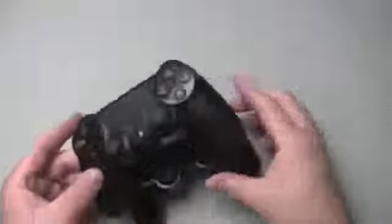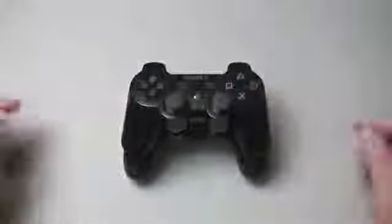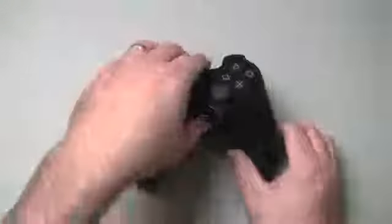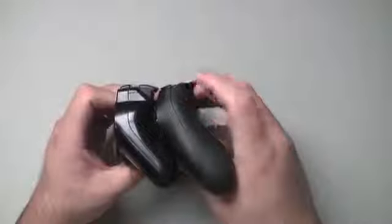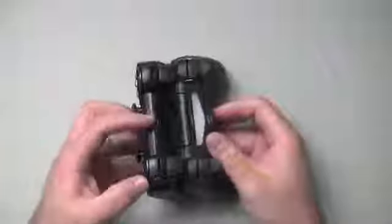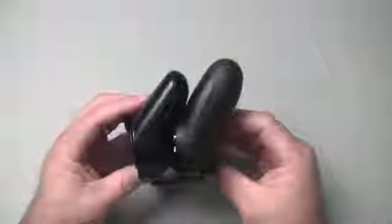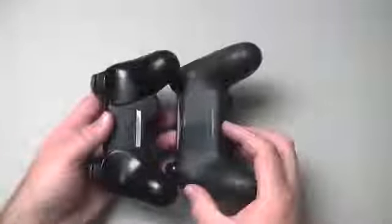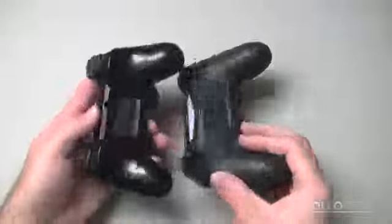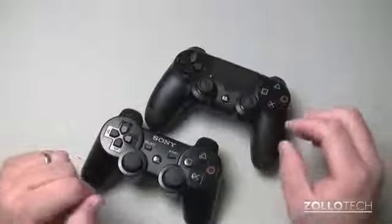It's very big, and we'll put these together so I can show you the differences. So you can see how much more extension there is. You can see the shape. Fairly similar, but they, again, fixed the triggers. On the top, we went from mini USB to micro USB, which is always nice. Again, same thing on this side. Backs. And then the fronts.